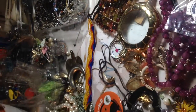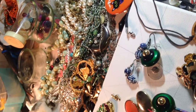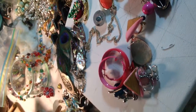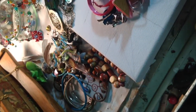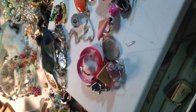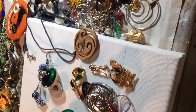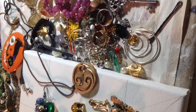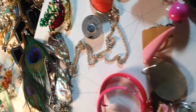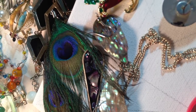Getting ready to start another 9x12 jewel painting canvas. This is a lot of fun, as you can see. However, I have to sort through this stuff to find what I can use on my next piece. I think it's going to be this coloring, I hope.